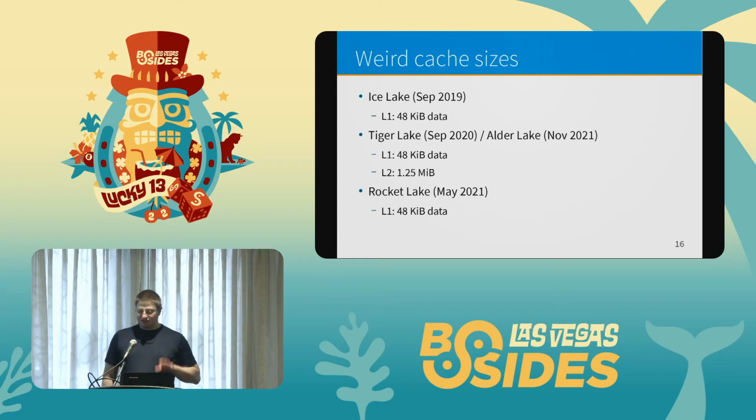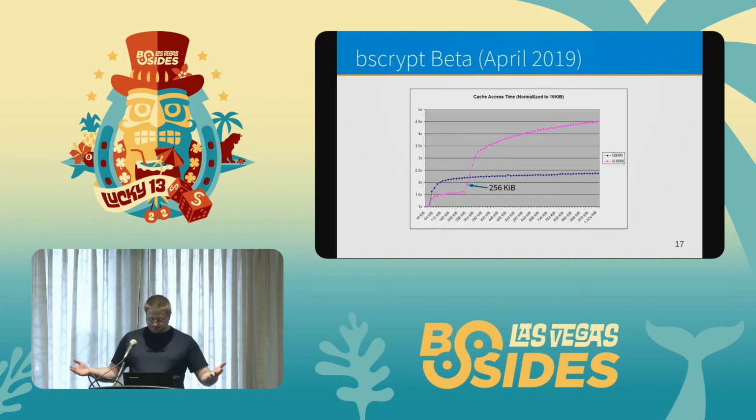What I didn't know was that CPUs were going to have weird sizes for cache, like 48K or 1.25 meg. So I tweeted out this benchmark in 2019, with two different CPUs. One has only 2 layers of cache, and one has 3.